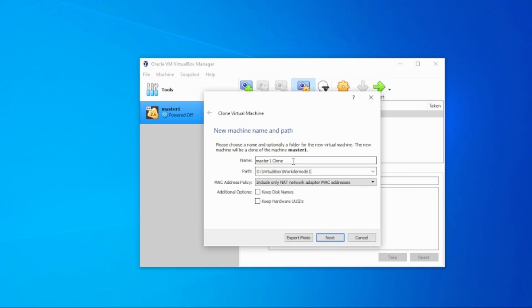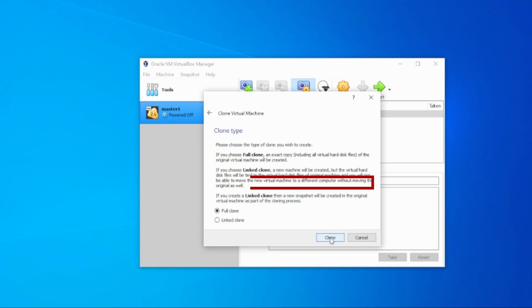Okay, so let me use the name here, worker node 1, and the path is VirtualBox and worker node 1. I'm not selecting this: include only network adapter. Generate a new MAC address for all network adapters.